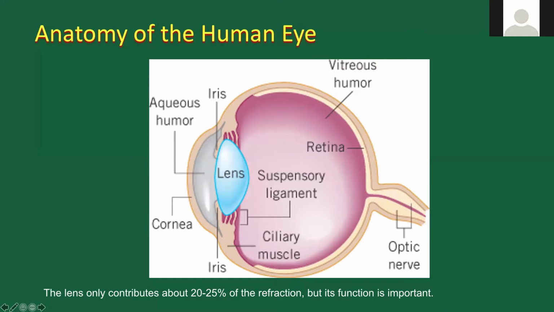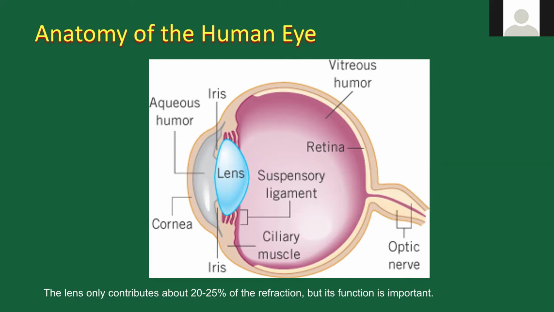In the figure, you can see the anatomy of the human eye. Incoming light passes through the opening in the iris. The iris adjusts the size of the pupil to compensate for changing light conditions. In brighter conditions, the iris passes less light by narrowing the opening. Light refracts in the cornea and lens, which together converge light to form a real image on the retina. The cornea refracts the light most, and the lens contributes only about 20 to 25% of the refraction.